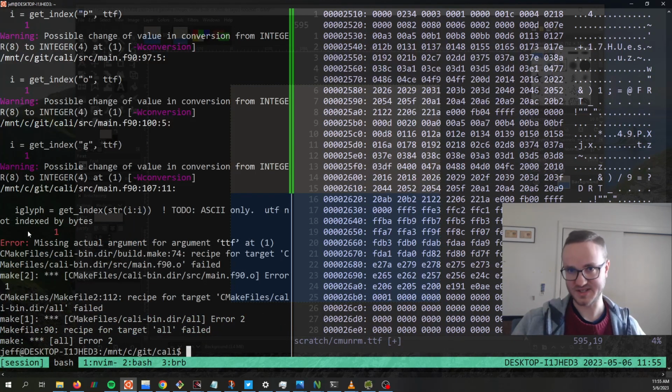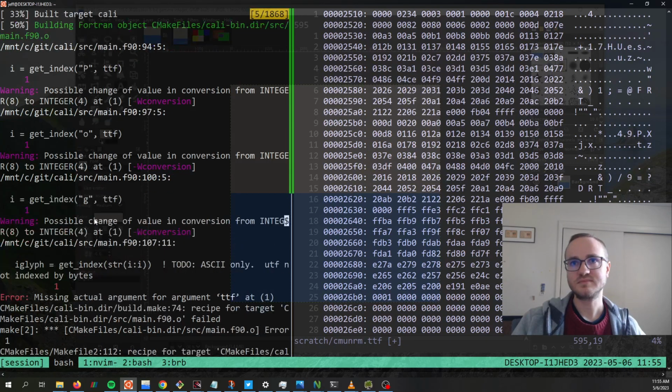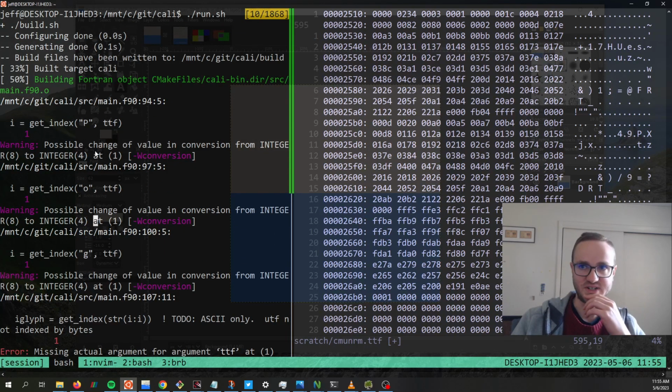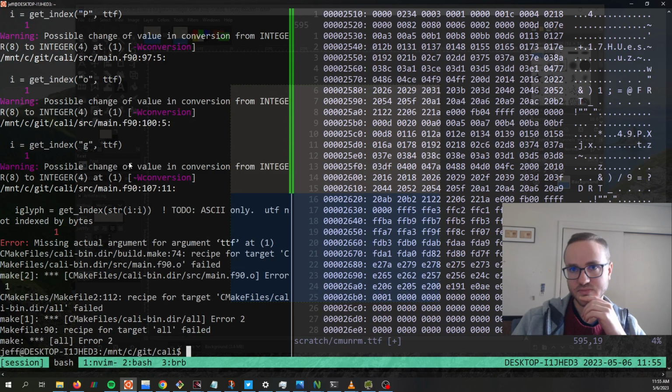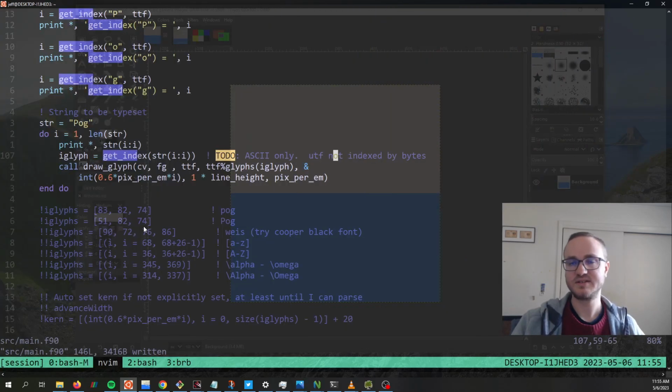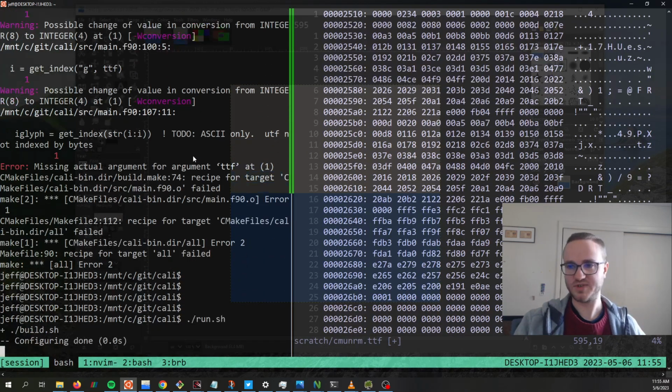Let's see if it compiles. There's the warning that I was expecting. Oh, I forgot to pass TTF. I'll deal with those warnings later.